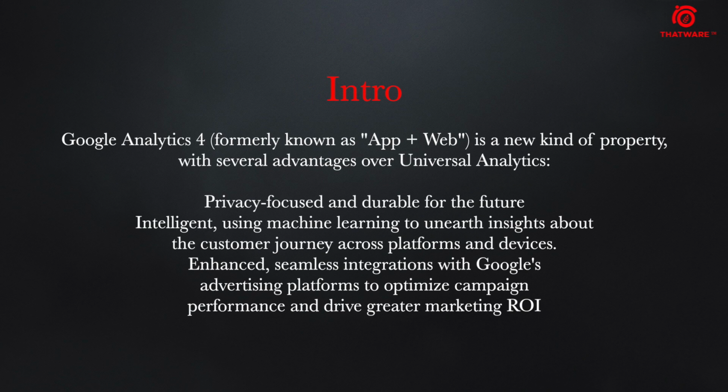So Google Analytics 4 is also known as the app plus web because you can use that for calculating the data for both your web application and also your normal phone application as well. And it's a newer property with several advantages over the Universal Analytics. So the first thing is it's very privacy focused and it's durable towards the future. This GA4 utilizes a lot of machine learning to dig out much of the in-depth data and the analytics across multiple platforms and devices. And last but not the least, GA4 can easily integrate and provide some greater ROI across some of the most unthinkable data one can ever find.